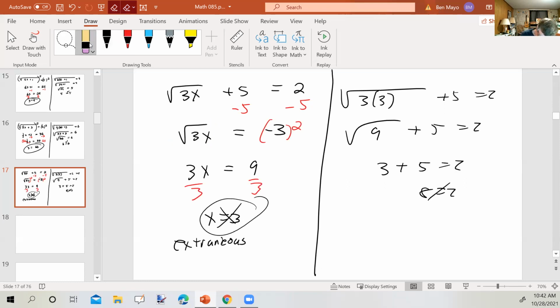Let's go back here to this equation before we squared both sides. Recall, you can't take an even root of a negative number. So for instance, you can't take a square root of a negative number. Likewise, when you take an even root, you can't get a negative answer. Right here, we've got the square root of something equals negative 3. So already we can tell that's not going to work. But they still might want you to go ahead and solve it using the regular means and then checking to see that it doesn't work.